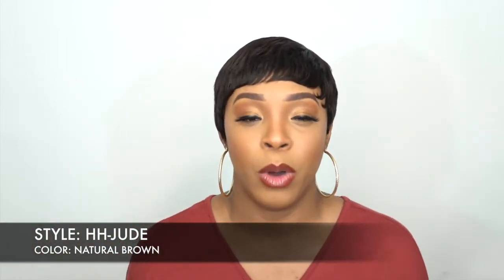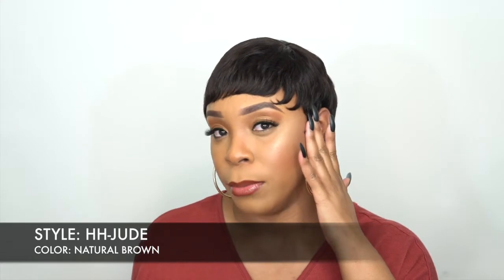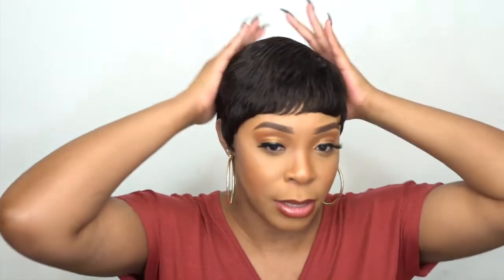Now if you want to, you could go ahead and shave the sideburns down a little bit. You could shave the back down a little bit, or just add some wrapping mousse and wrap it so that it looks a lot flatter, so it could kind of look like you got a quick weave or it's your hair. I think it looks more natural that way once you add the mousse and you wrap it down, but I don't have the time for that now, so I just put it on and brush it.